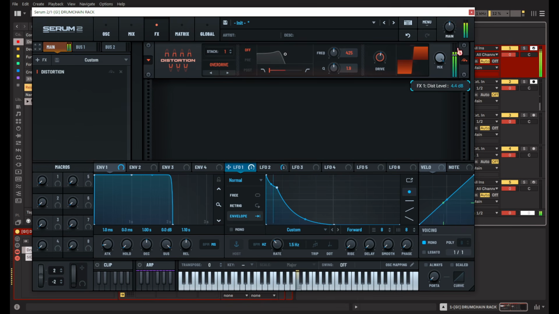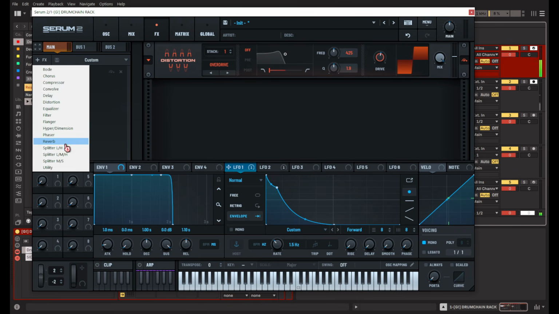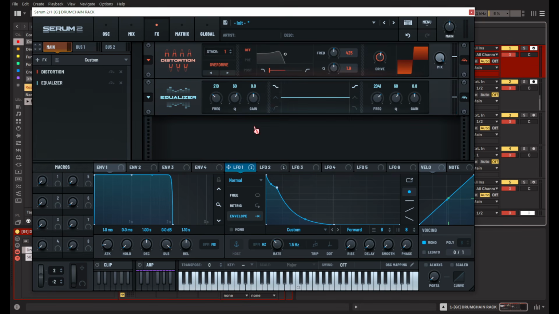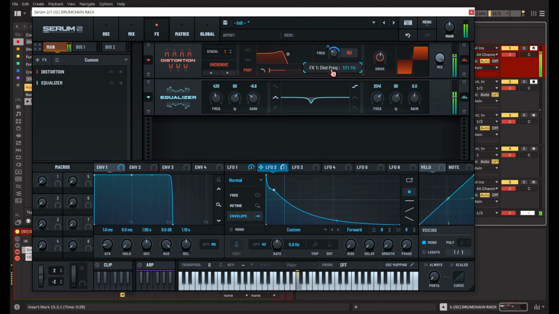Bring this up in volume just a little bit and get an EQ. And let's also use this as the filter. Oh yeah.